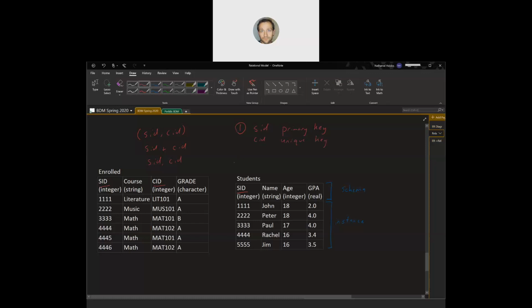Or otherwise, SID, CID, which I'll write here with parentheses as a concatenated key. I like the word concatenated key. That's more clear to me, but you'll also see this as a composite key.